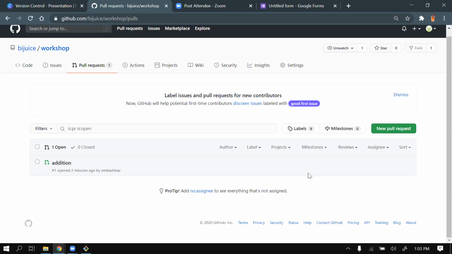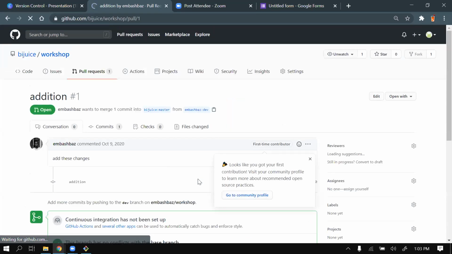So in general, I would advise you, unless you're working on your own personal project, to create your own branch when coding. You can always merge it back to the master, but in general, keep your master branch clean and only merge things there when you're certain that everything is okay. So let's go ahead and see the addition, right?